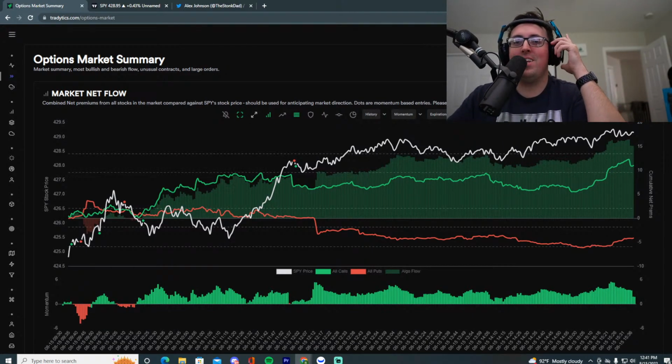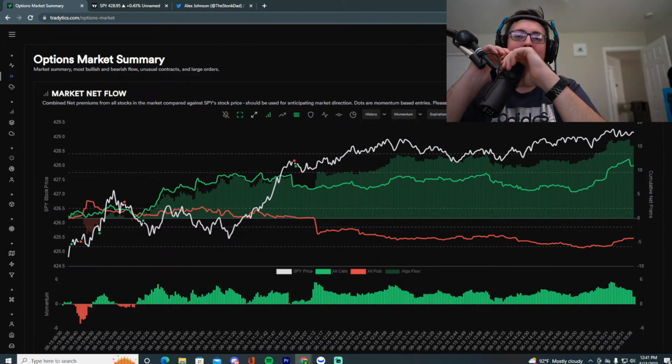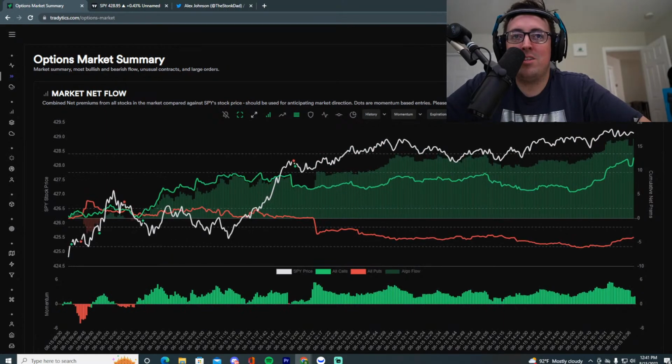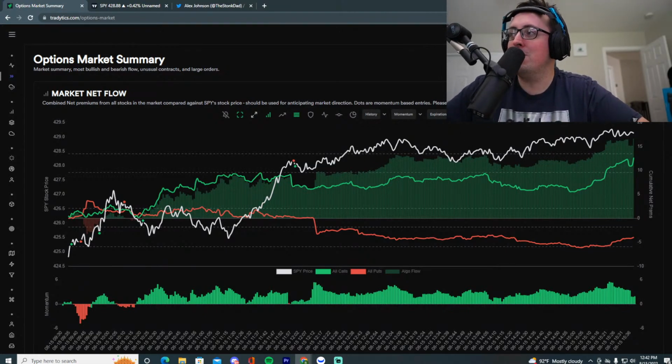You guys are straight degens. I don't like it. I don't like it. Man, I thought I was a degen. Even playing like 2 or 3 day expirations, I thought that was still risky. For a lot of people, that is still risky. But you guys just 0 DTE, zero day to expiration.